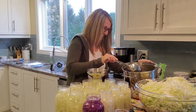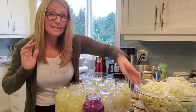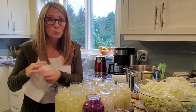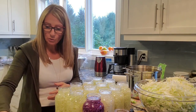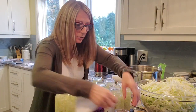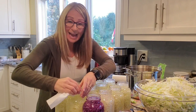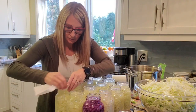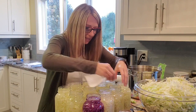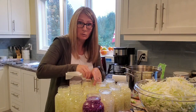The next thing you want to do before you put your lids on is make sure that once you put your lid on it has a good seal. You're going to dab a paper towel into some hot water and wipe off every single rim, because you want to make sure there isn't any leftover cabbage from your funnel, and no sugar, salt, or vinegar on there — you don't want anything that is potentially going to cause you not to hear that magic popping sound and to continue having that good seal.